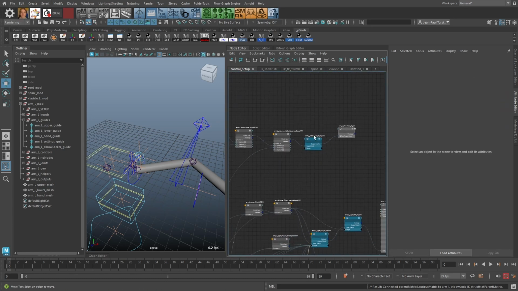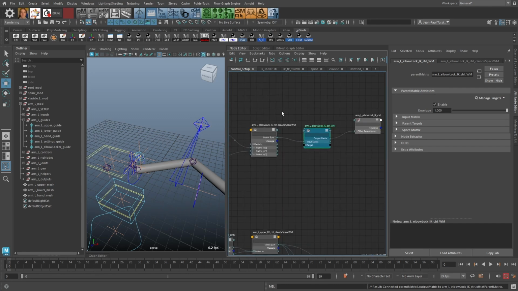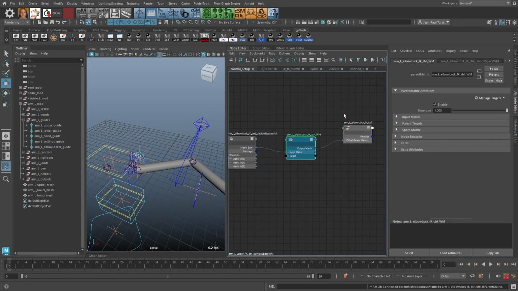Like so. So what we're going to do for this one, we're going to add two spaces. So we're going to add the main control and the world space to both of these. So most of the time you will probably have the control in the main control or in the world space.